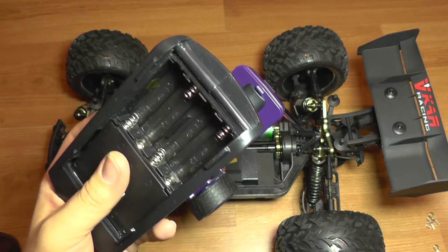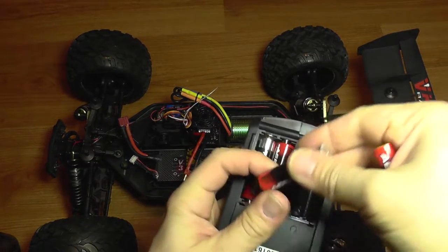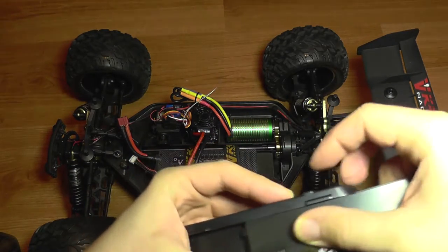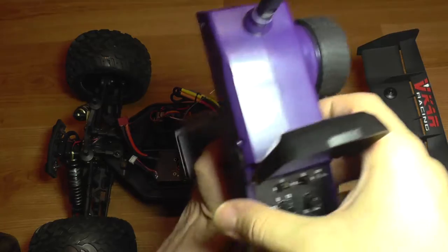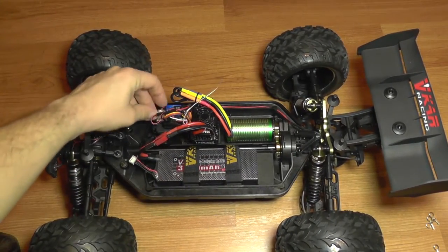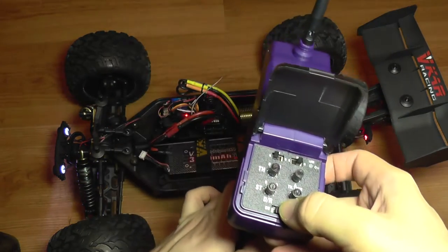So we need 4 AA batteries, which I'm going to install right now. Alright, gonna put the cap back. Let's see if it turns on. Yes, it turns on. So I'm going to plug in the battery, and from this switch here we should be able to turn it on, and it's on. Going to turn on the transmitter.